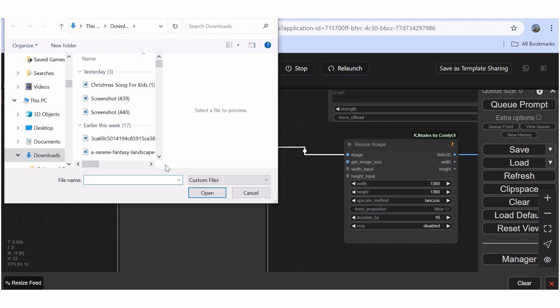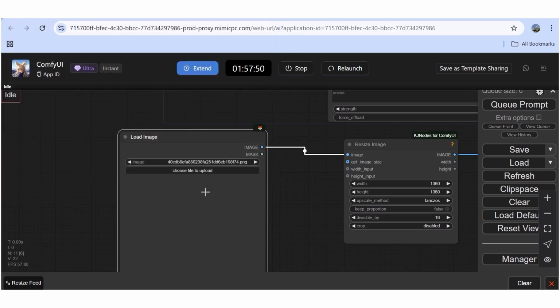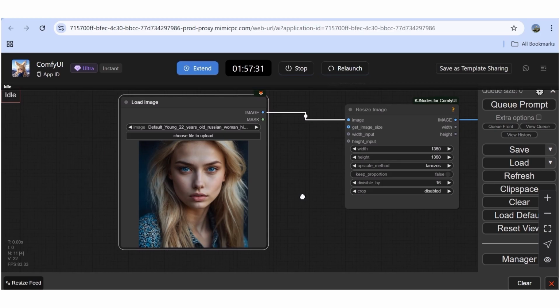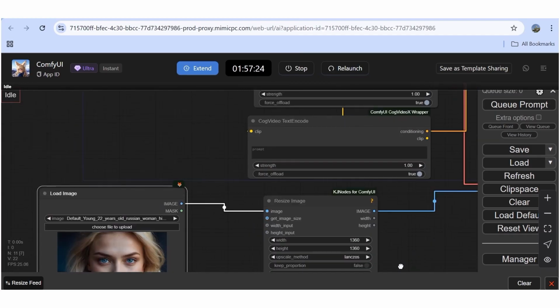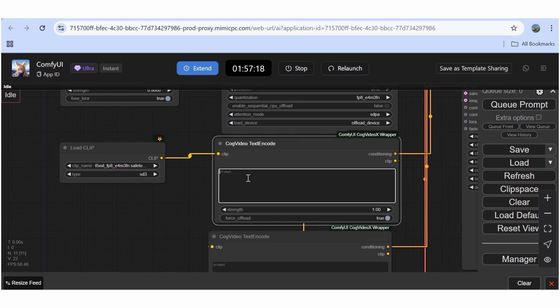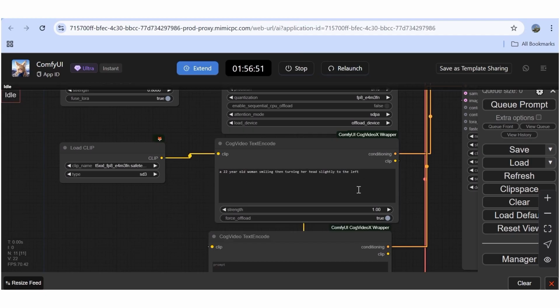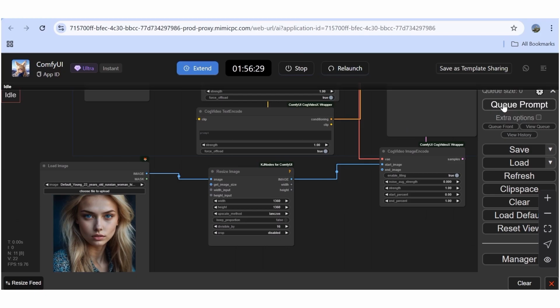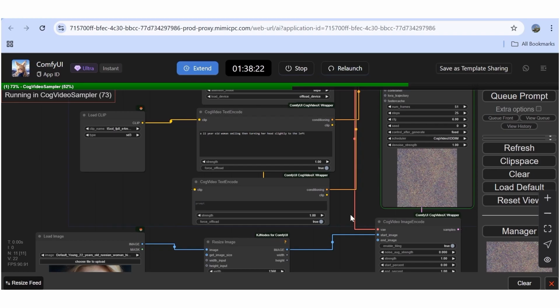So let's go ahead and load our first image. I'll click on this button right here. Then I'm going to go ahead and click on the image that I want. Once it's been uploaded, next I need to go over and change the dimensions of the image. But since it's set to 1360 by 1360, I'm okay with that for this specific image. So I'll leave it at that. And now I'll go over to the prompt box area and I'll go ahead and input my prompt. Once that is done, now I can click on Queue Prompt and the video generation will start immediately. The first run may take a couple of minutes, so be patient with that. But after that, the subsequent generations are quite fast.